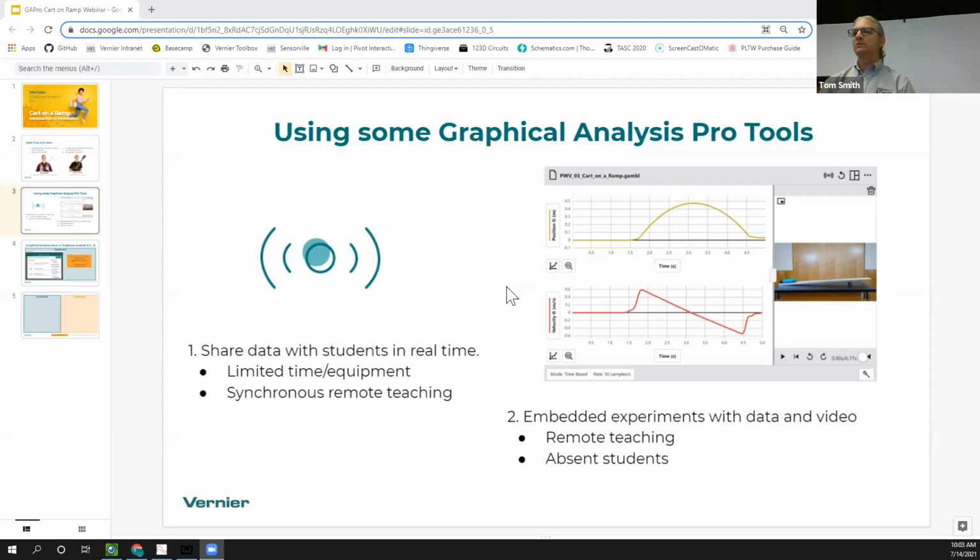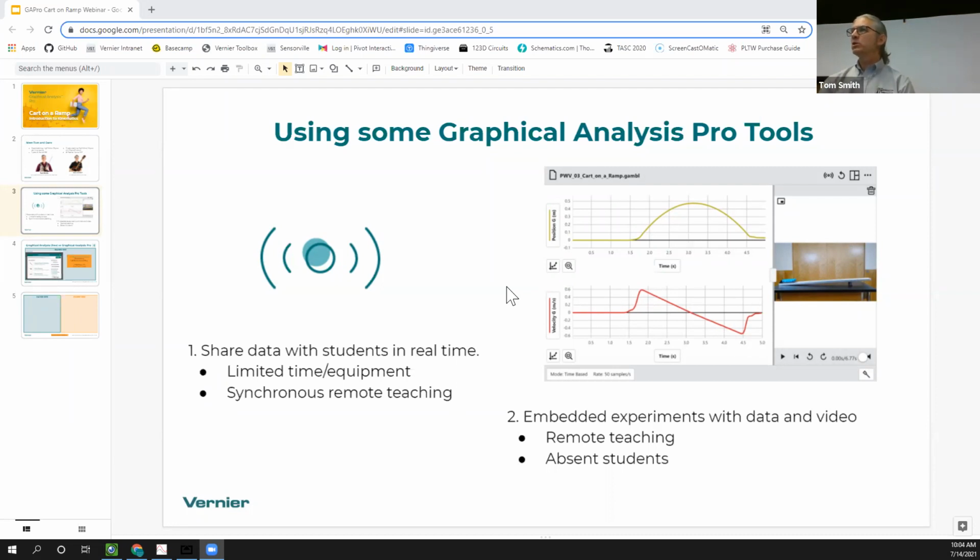If you're doing a demonstration in front of your classroom, you can stream that data to your students on their own devices, whether it's a computer, a Chromebook, or their smartphones. And it also gives you an opportunity, heaven forbid we get back into a pandemic situation where you're teaching remotely, you can be showing video of yourself collecting data in your classroom while your students are getting that data on their devices, as long as they have an internet connection.